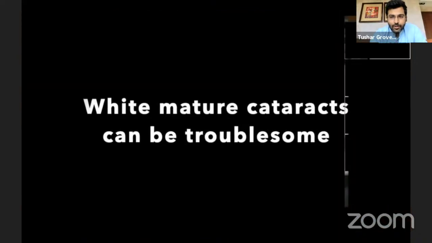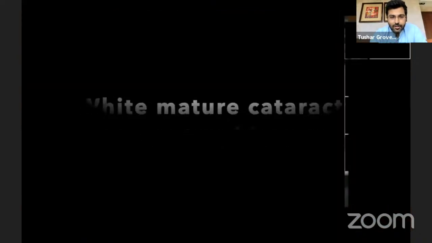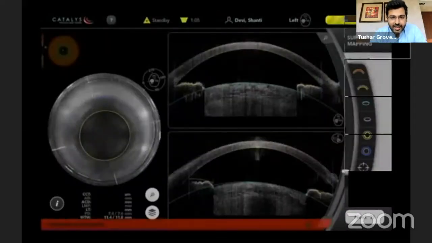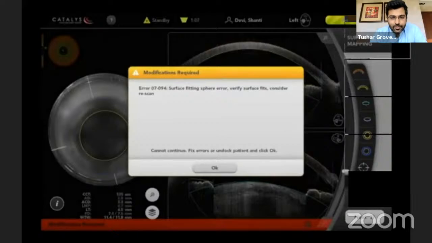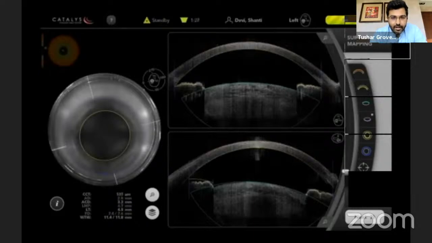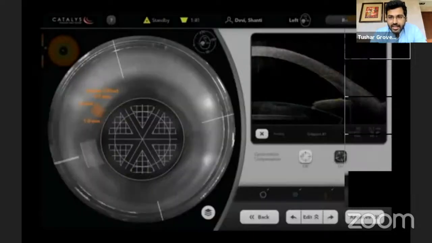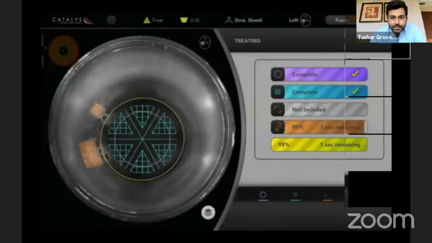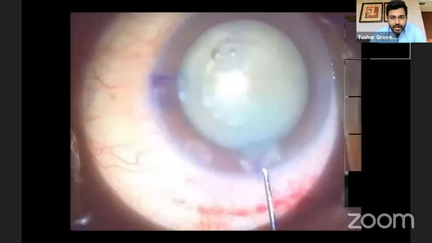Another situation where you can have these issues with capsulotomy is when you have white mature cataract. We do usually increase the energy settings and increase the depth of the capsulotomy as well in white mature cataracts, because you can possibly have tags left behind, because there is some milky cortex that is released at the time of capsulotomy, and it's quite common to have some incomplete capsule tags left behind in white mature cataract.